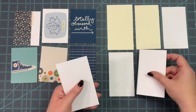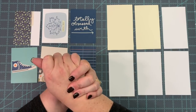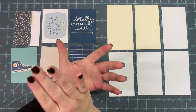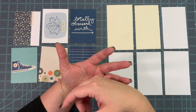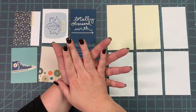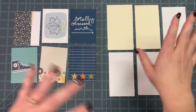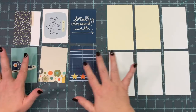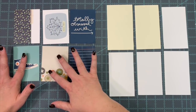I want to cover up the space on the backs of these because when you're making things for your journals, sometimes when you cut something out of a collection of paper, the back side is not as pretty as the front side you want to use. You're stuck with a back side and just putting coffee-dyed paper or something on the back to use as journaling space. I want these to be decorative on both sides. You can still do a little journaling on the front sides, but on the back sides they're going to be very decorative — and we're going to mass-make this.